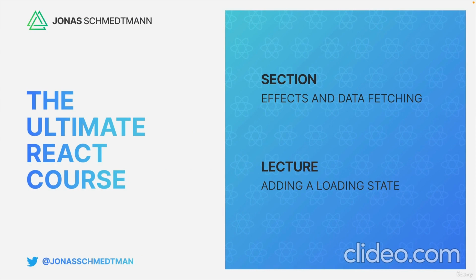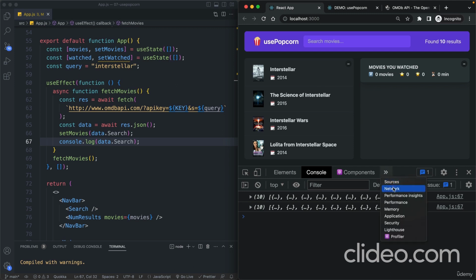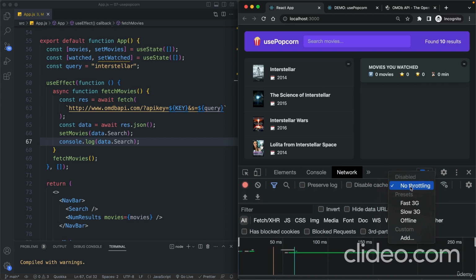Let's now add a very simple loading indicator to our application. So basically, whenever the movie data here is still being loaded in the background, we want to instead display some kind of loading indicator right here. And to show you what I mean, let's come here to the network tab, which is always a good friend when we're dealing with HTTP requests.